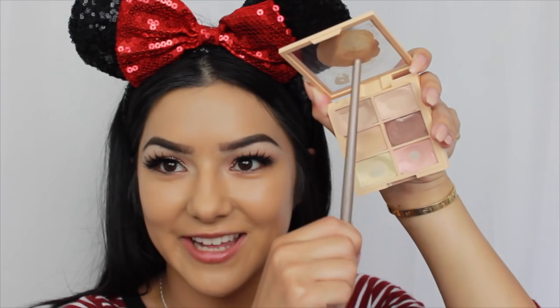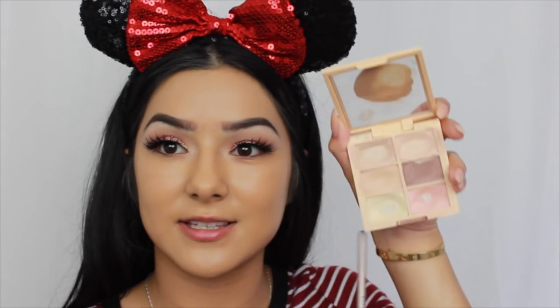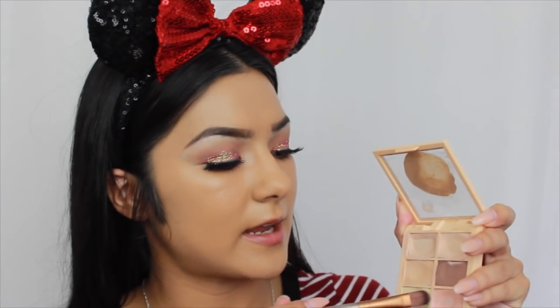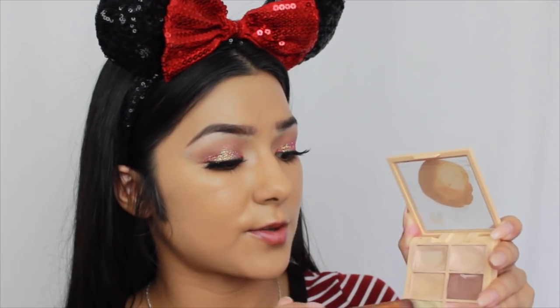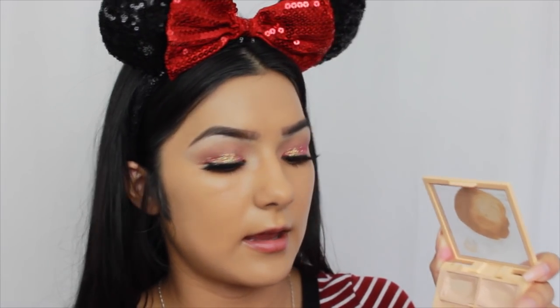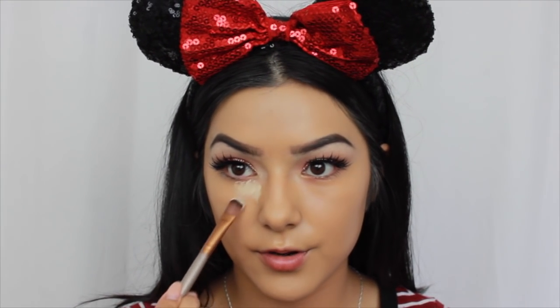I like to take my NYX palette. Sorry if you can see, that's my foundation. That's like the glue from my eyes. But I'm going to take this NYX Conceal palette and I'm going to take this yellowish shade. I know, I'm sorry, it's time for a new one. It's so messy. And I'm going to put this in the inner corner right here.